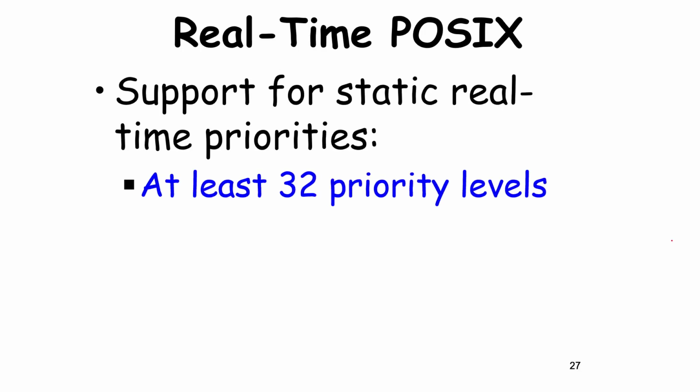Then we need support for static real-time priorities, priorities that don't change. Recall that Windows provides some static priorities, Linux also provides them in its real-time range. This is needed for our algorithms like RMS, and we need at least 32 priority levels. So 32 static priority levels is what we need. The standard says 32 and support for static. It's not saying how many of these have to be static, but this is essentially an extrapolation that I have made.